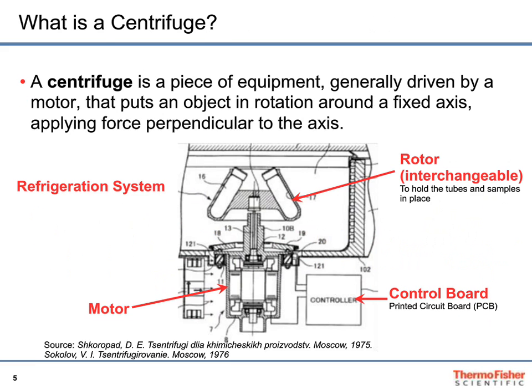First thing about centrifuges: what is a centrifuge? I'll do a little basics here. Obviously there is a rotor inside a centrifuge. Rotors are often interchangeable, in our case essentially in every case, and run on a motor. For a refrigerated centrifuge, you're going to have that system as well. And finally, some electronics, a control board, which will also typically show you some information digitally on the front of the machine, which you use to control it. Those are the basics of a centrifuge. We'll refer to some of that as we go forward.